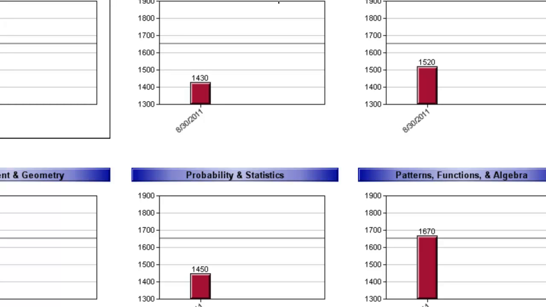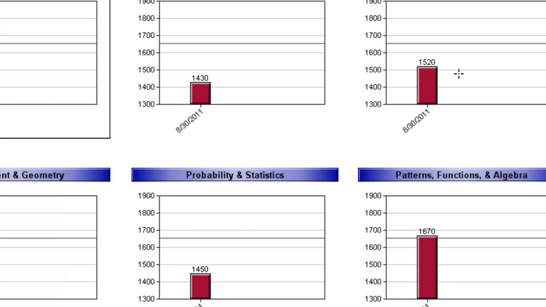Well, in this case, you may have a variety of scores here, but what we really want to focus on is not so much the total score at this point, but what the strand is. And you can see here that this test was actually given on August 30th of 2011, and it showed what the strands were. So in this case, we would look at which is the lowest strand. So for this student, we would want to focus on measurement and geometry, which basically shows it's 1390.